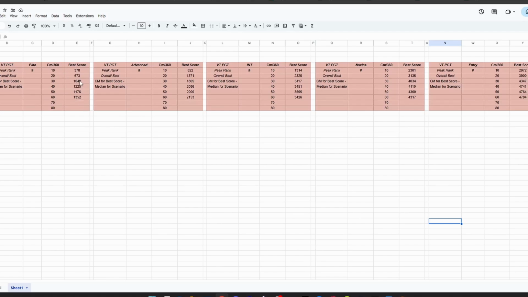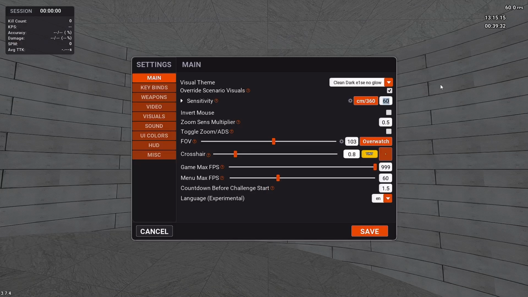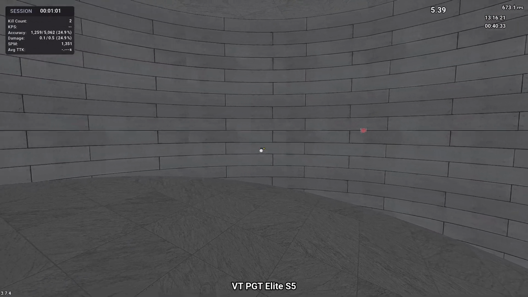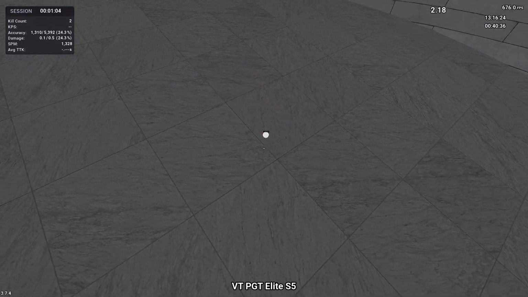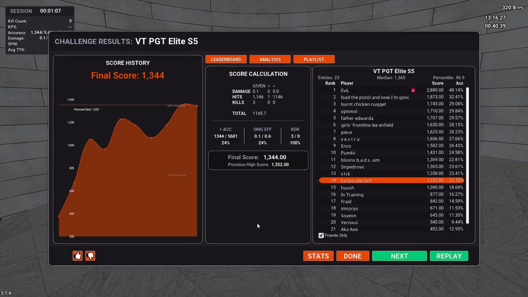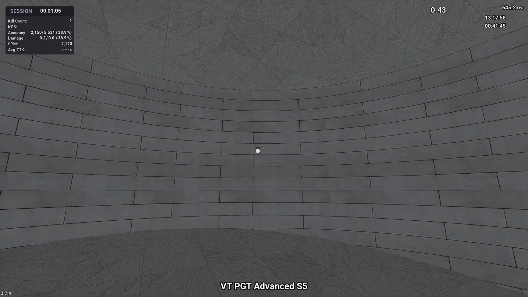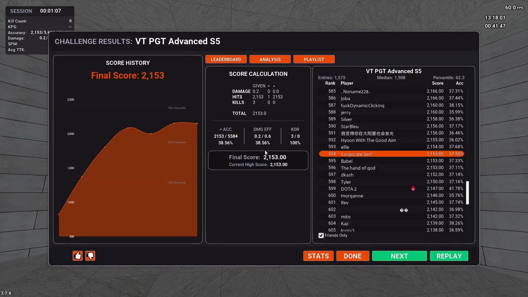With 70, there's still a chance I could PB on Elite and Advanced, Intermediate, and Novice. I don't know if I will PB again, and who knows, maybe we'll get another 20 on 70 here, but let's see how it goes. Ah, we almost beat it. 1344. What? I choked on bot 3. I hit the exact same score as I did on 60. That's unfortunate.